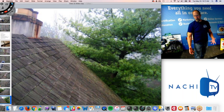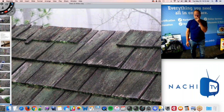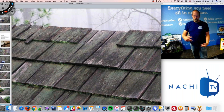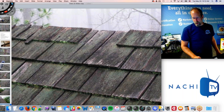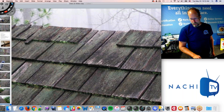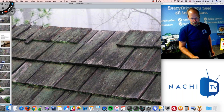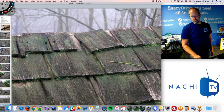I don't like that tree — I can see it's in contact with the roof. I actually give all my pictures to my client — used to be on CD, now USB or cloud download. I try to put as many as 40 pictures in the inspection report, but I'll take 300 to 400 pictures total on a house like this. There are missing and loose cap shingles at the ridge — missing, loose, cracked.